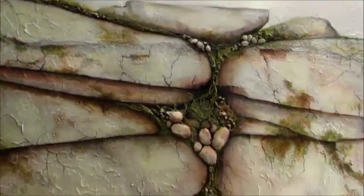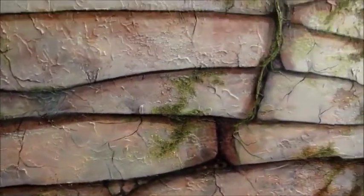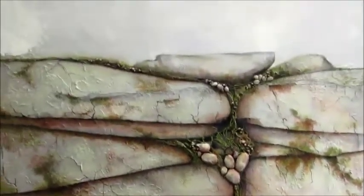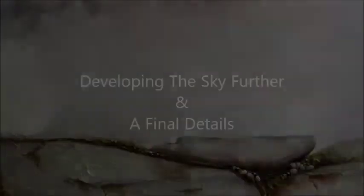I've also decided that I may come down here and paint in some twigs at the ground level, and maybe some sticking out of some of these stones where they've fallen, and a few laying on some of the stones that are overlapping. I'm not sure, and I may add a little bit more of that golden glaze. I just want to wait and develop the sky and see if it's needed.